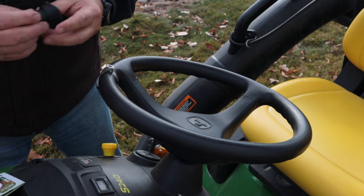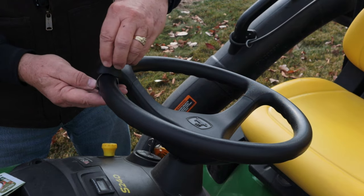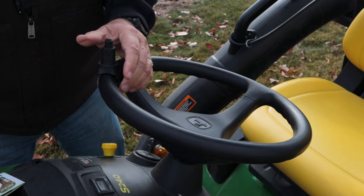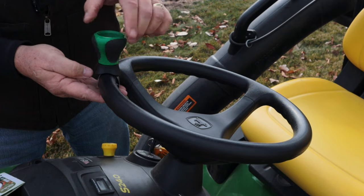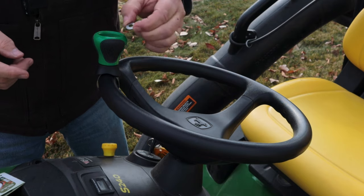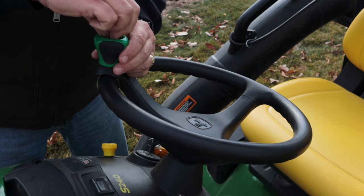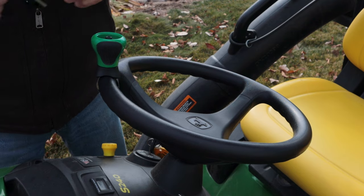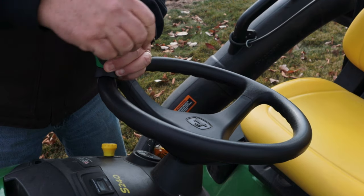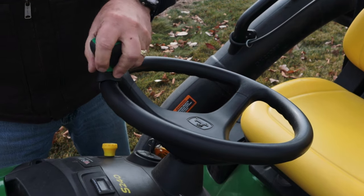Now with the knob in position, go ahead and put the stem back — it is molded to fit. There we go. Go ahead and put it back over the top — nice ball-bearing action. Put the washer back in place on top, insert the cap bolt, and now let's go ahead and tighten it down. Oh yeah, that's tightening up really nicely — good grip, feels really solid. Yeah, that's not going anywhere.